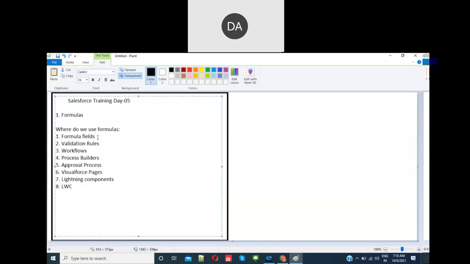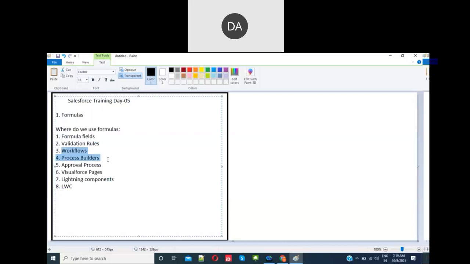So if you want to learn development or admin, whatever it is, everything depends on the formula fields. So you should learn all these formulas. Salesforce's complete concepts depend on formula fields, validation rules, and workflows.